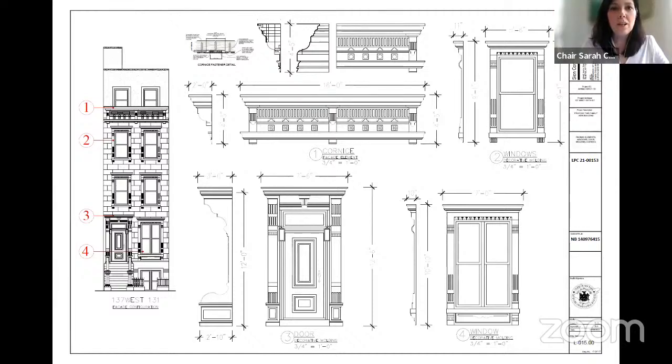So the hearing is closed and we will begin our discussion on a new building in this recently designated historic district that is using the rest of its row as its model to largely recreate the building that once existed on this lot, but with a different massing at the top and at the back, and with different materials, as it's a new building that's going to be using stucco instead of brownstone. So Commissioner Holford Smith, would you like to start this one?